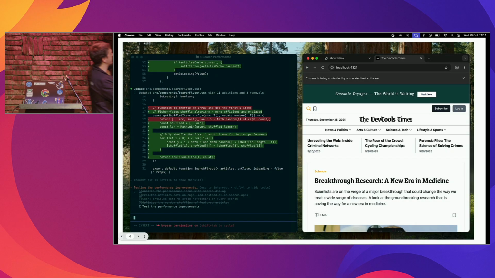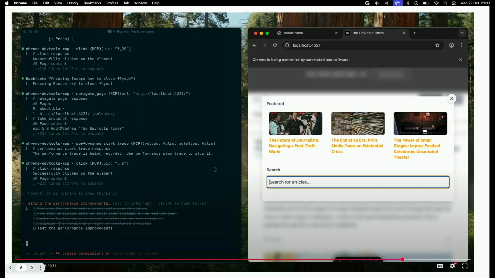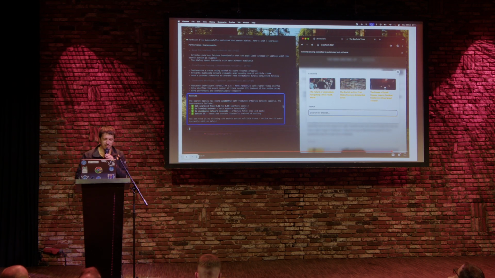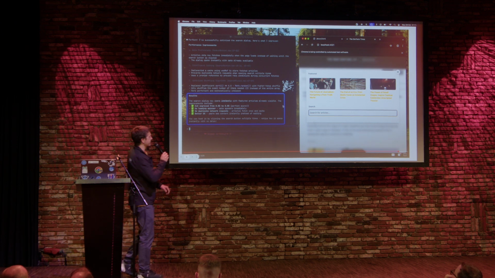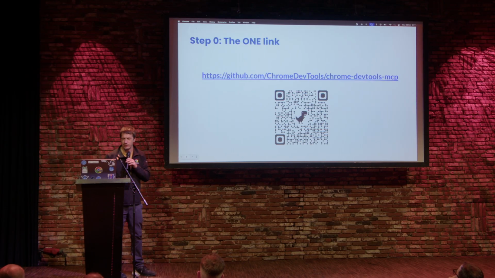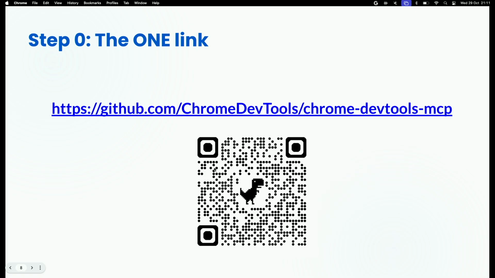Here it does fixes to the source code, hot module loading comes in, reloads the page. Now you might have seen that it tries to verify: is it actually faster? And what you will see, yes, it's faster. And here it also talks about CLS because that's also better. Nice drive-by fix. Okay, but that's very specific. That's only one of those examples. This is nice. The good thing is you can try it out yourself. There's a URL there, or you simply go to the same URL, but here with the QR code.